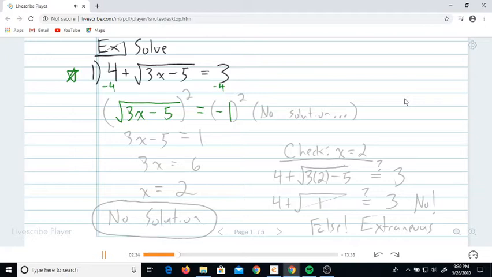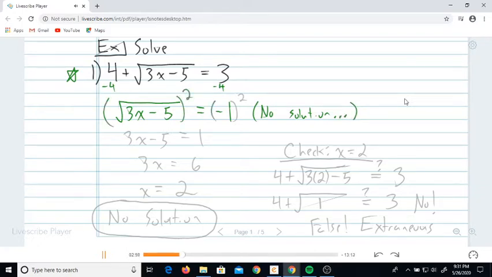Square root of a positive number is positive. Square root of 0 is 0. Square root of a negative is imaginary. No square root of any real number is ever going to produce a negative value. So if you catch that, you can actually stop yourself and realize, oh, hey, this is actually going to be no solution. This can never be a true statement because no square root is ever going to produce a negative value. But suppose you didn't catch that.